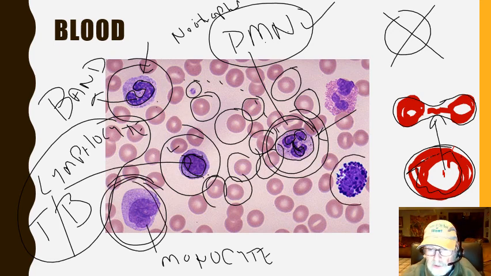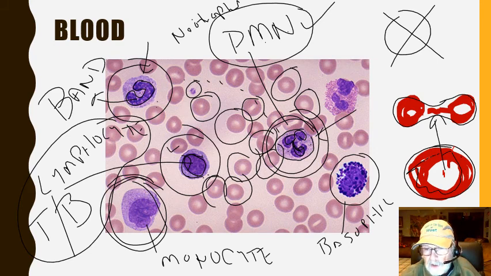This one right here, over here, is called a basophil. If you look at all these granules, they're dark purple, dark blue. That's because when they stain it, these granules turn blue. These actually have histamine in them, and other types of what are called vasoactive substances. There's a very small percentage of basophils. We shouldn't see too many basophils in the blood.